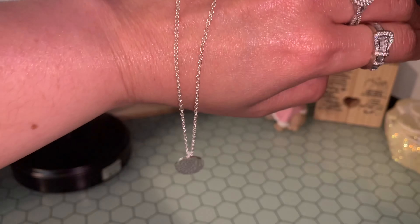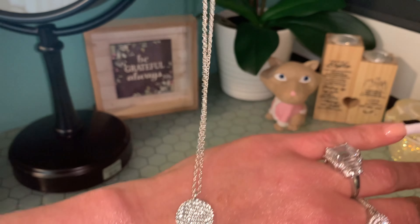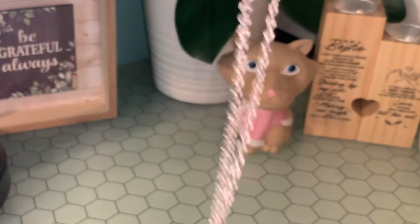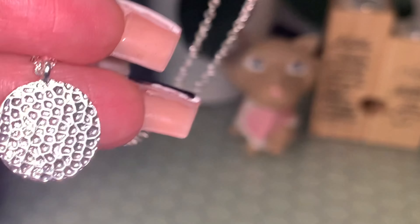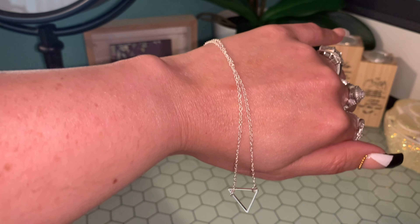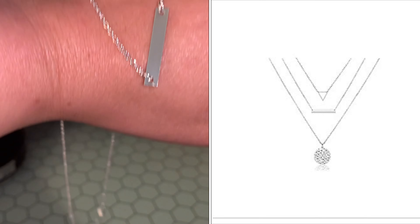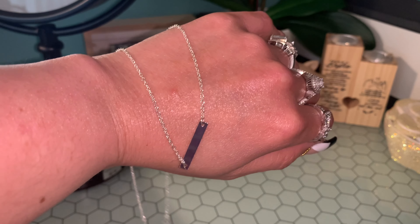The next thing I got is just this silver coin chain. I needed some more silver jewelry. I do have real jewelry but I don't like wearing it unless I'm going somewhere important. This is what the chain looks like. I also got this one — if you layer your necklaces, this is so sexy. Then it also came with this one. I'll leave a side-by-side picture so you can see it on the model. All three came in one pack and were under twelve dollars.